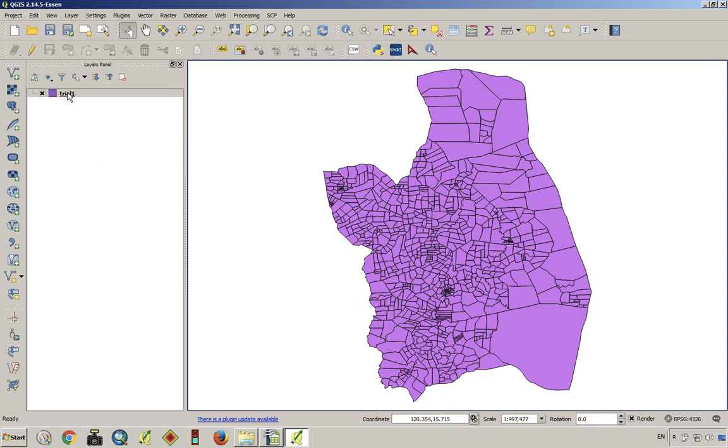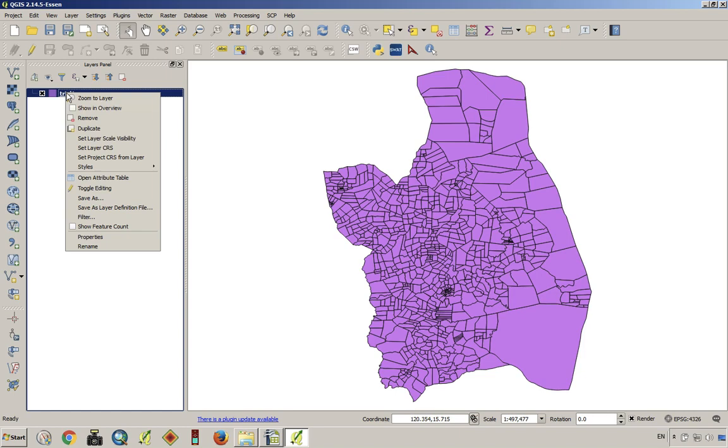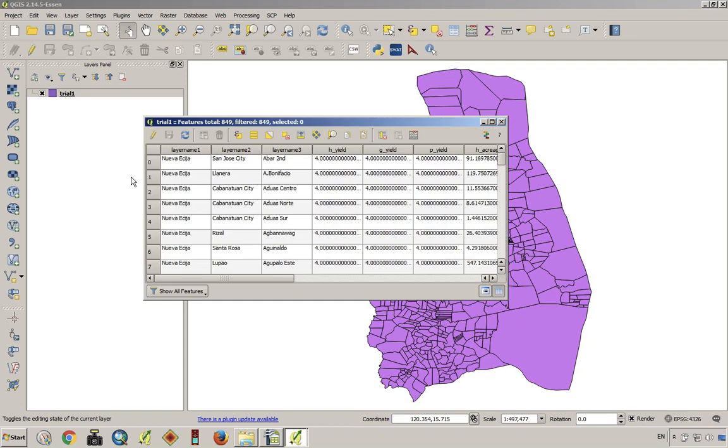And to do that, let's go here to the trial area. We can right click, and first let's take a look at the attribute table. This is sort of a database which is part of the spatial database that has information basically from the INAHOR output that we had made.